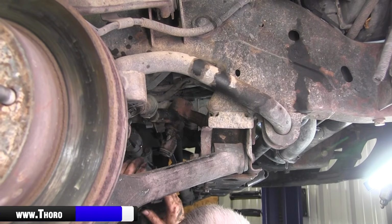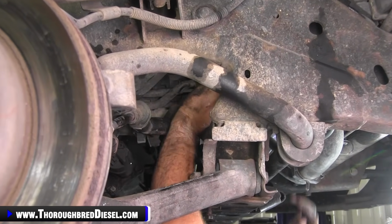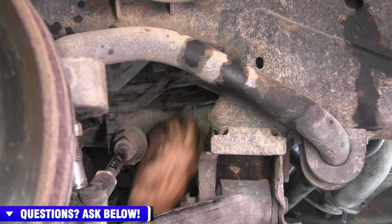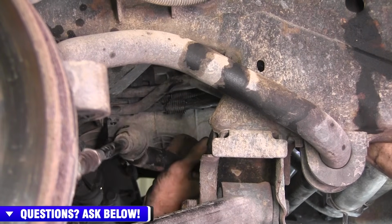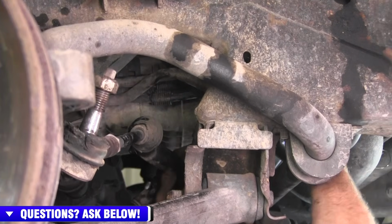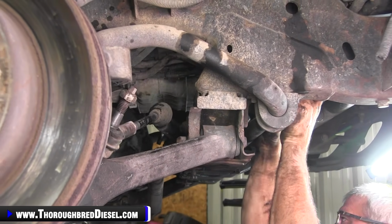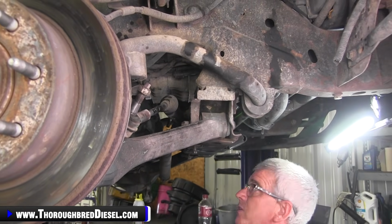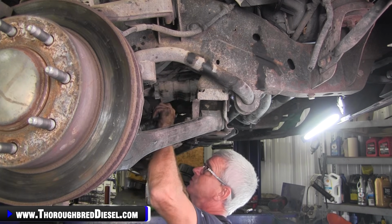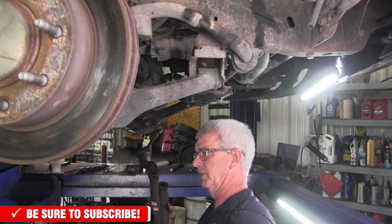If this power steering or transmission line gets in your way, you can unhook it right here and then pop it out of the holder and roll it up and out of your way, just like so. Now what we want to do is roll that idler arm support out like so. Watch it. Like that. All right, now we got it free. So what we're going to do is create a little bit of relief. We're going to move the whole center link and everything steering stays out and move it towards the driver's side. That lets the idler support free. And then you bring it all out. It's one assembly.